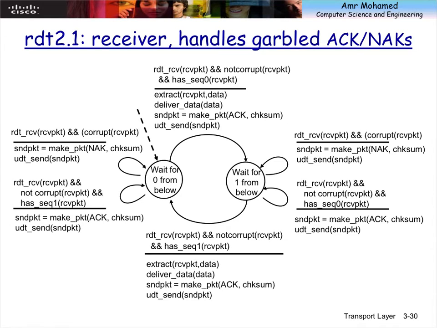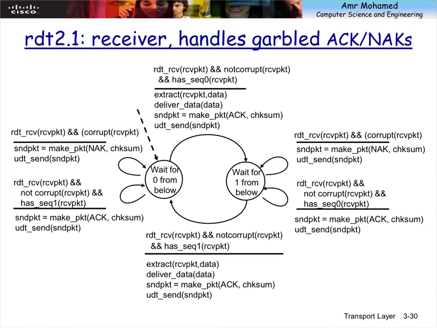Because while I'm in one state, there are three possibilities. First, a packet arrives and arrives correctly. Second, a packet arrives and it's corrupted. Third, a packet arrives and it has a different sequence number. So these are three possibilities. Packet does not arrive, no, this is packet loss. We didn't talk about that. We will talk about that next time.